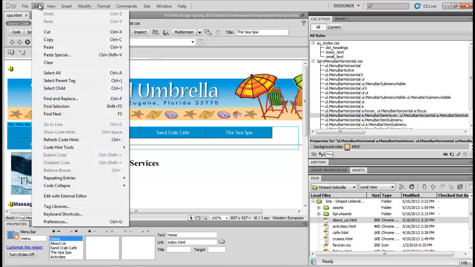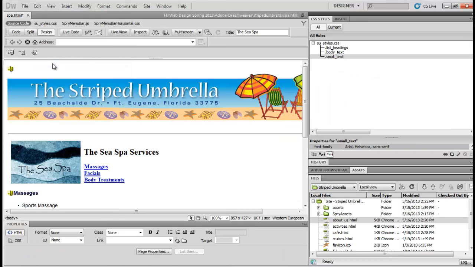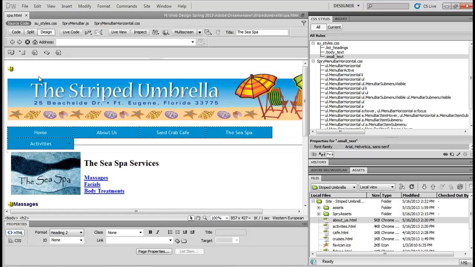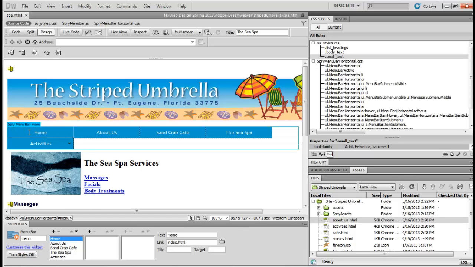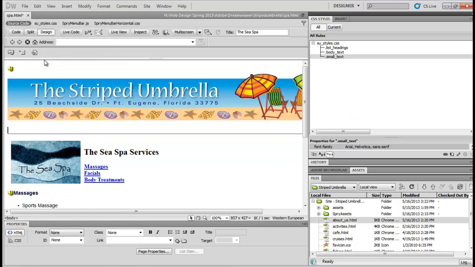You go to Edit, and then Clear. And okay, let me reiterate what I just did. I had the spry menu bar selected. I put my cursor right here on the spry menu bar. And then I went to Edit and Clear. Now, when I did that, please note what happened over here on my CSS. It went away. It all disappeared. My whole CSS went away. Then I would save the page again.